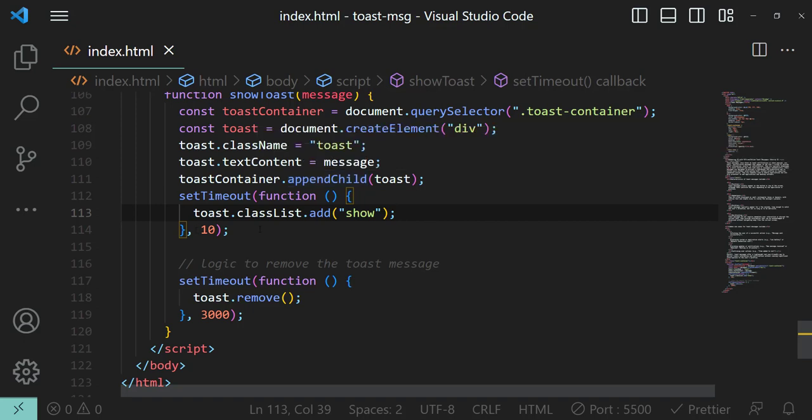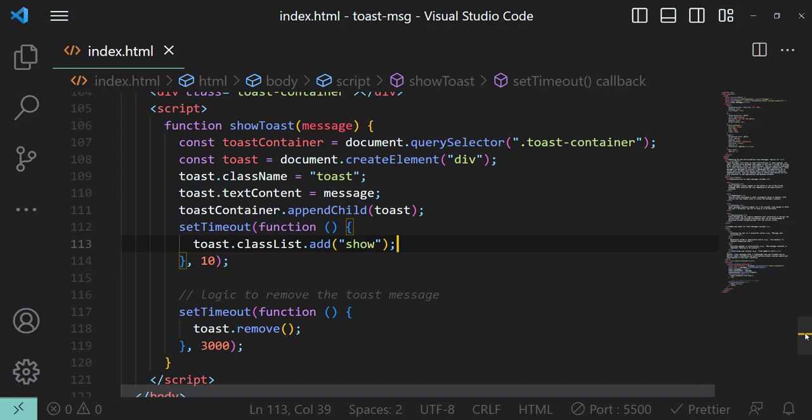So after 10 milliseconds, this class show should get attached to the class list, because the default class name, toast, has opacity 0. So even though this toast will get attached to the parent container, it won't be visible. Only when we attach this show class, the toast will become visible. But this transition will be smooth because we have put some gap between this toast div getting attached to the toast container and making it visible.